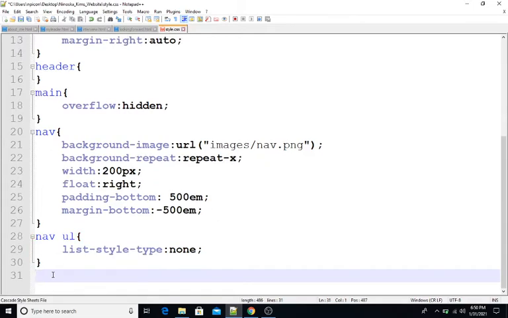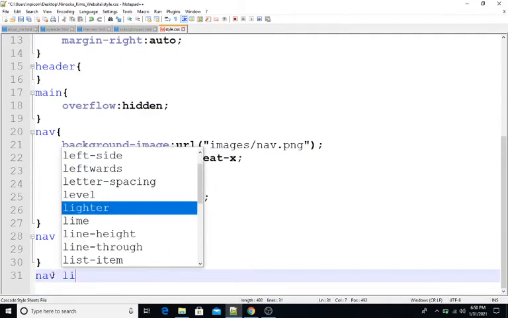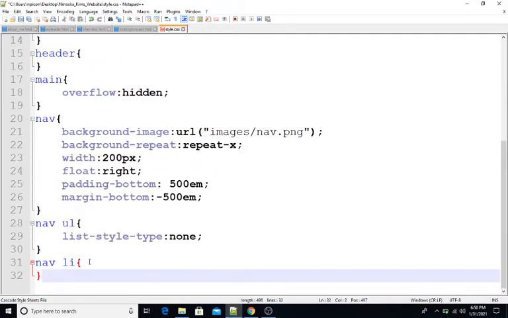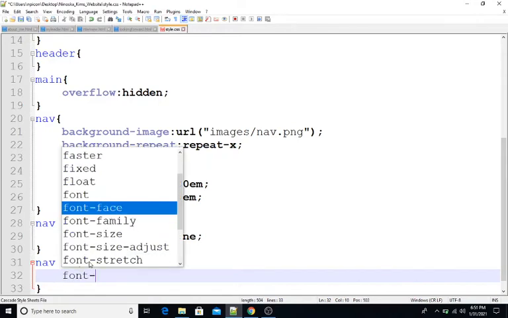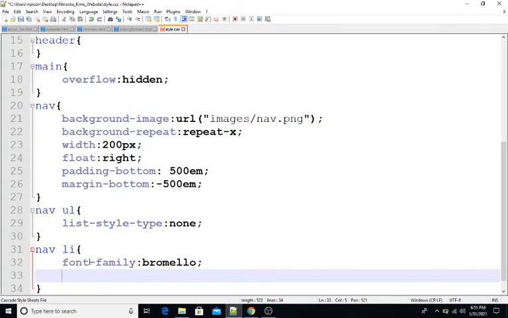Next thing is, in that nav tag, as I am remembering, I also had the nav li, and that is the actual words that are going to show up with my buttons. So because it is font, I get to tell it what type of font family we're using, which is Bromello. I get to tell it the font size.